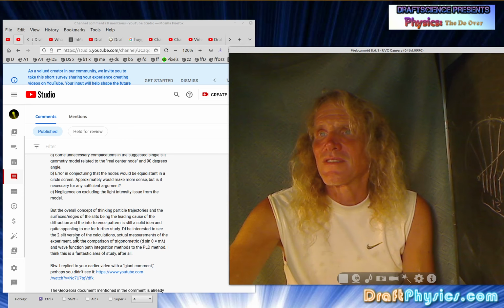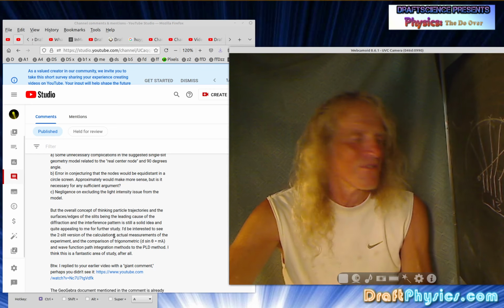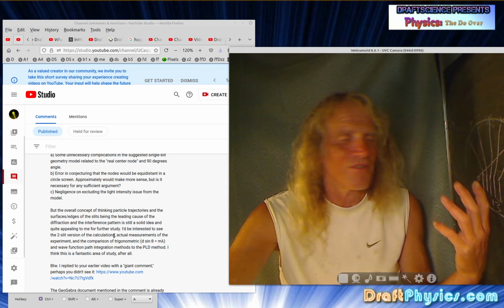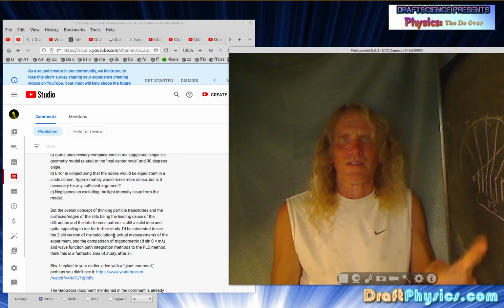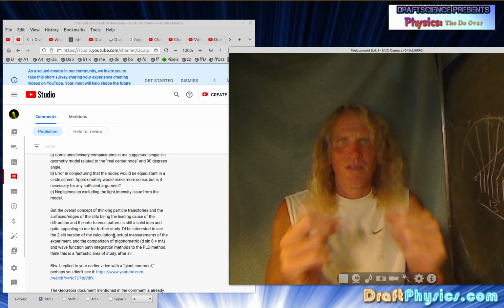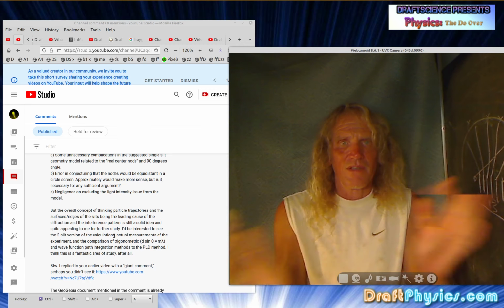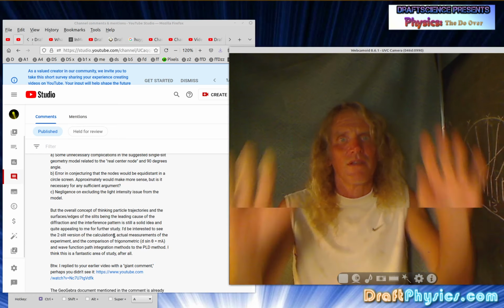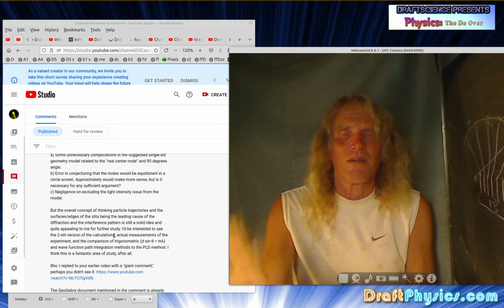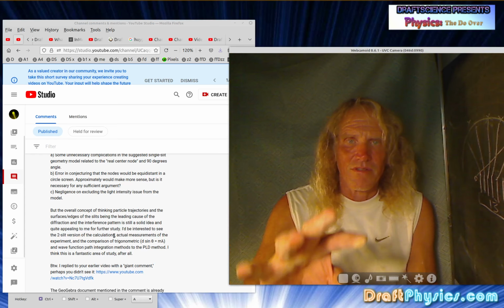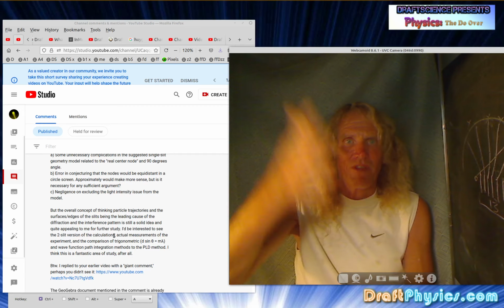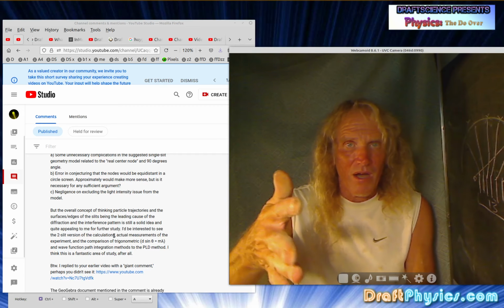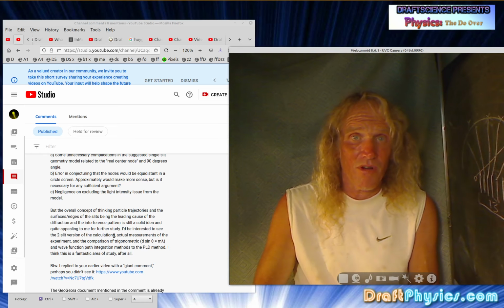"I'd be interested to see the two-slit version of the calculation." So again, it's all the same calculation. Single slit, double slit, same calculation. All you're doing is combining an overlap. The two-slit is just two single-slit experiments: this one, the outside surfaces, and this one, the inside surfaces. It's just two slit patterns superimposed on each other. There's no double slit math. You do the single slit math for the surfaces, and then you overlay the two patterns and say where they both line up. Where they're both on, there's a photon. Where one of them's off, no photon.